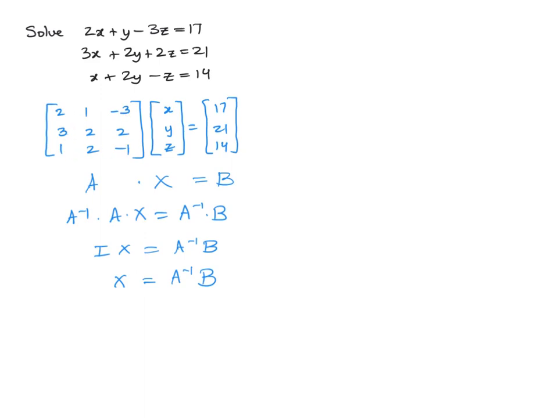I second quit to a blank screen. Then I type this matrix into matrix B. Again, it's a 3 by 1. I enter the numbers and I second quit into a blank screen. Then I find A inverse by doing second names, A matrix, and then I hit the inverse button and then I hit enter and it gives me a whole bunch of decimals and I do arrow fraction to convert into a fraction.